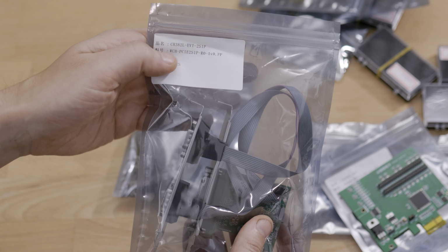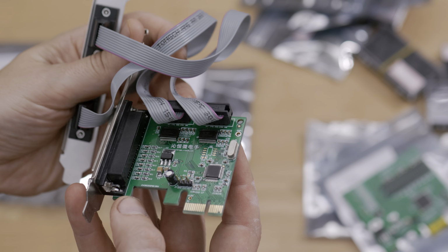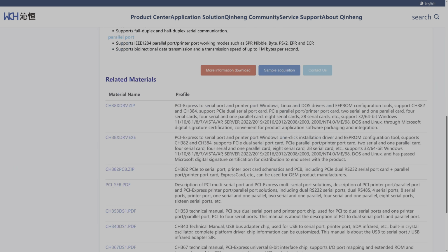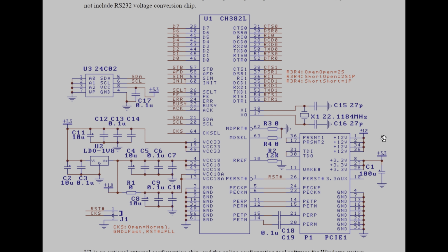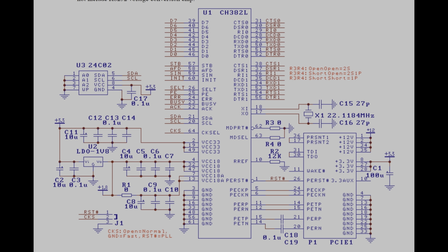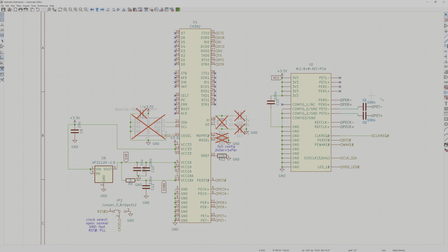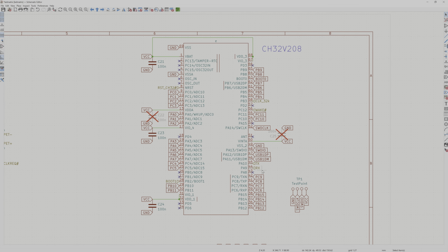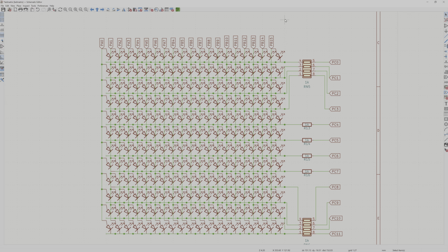More important was to get hands on the CH382 serial chip. And here it was. Thankfully WCH provides detailed reference manuals and even circuit designs. What I like the most about their chips is that their minimal design requires only a few passive components and not even a crystal. Hooking it up to the PCIe interface seems to be no magic. So I designed a simple circuit that would connect the first serial port to a microcontroller. And I used just most of the microcontroller pins to drive an LED matrix as an example project.